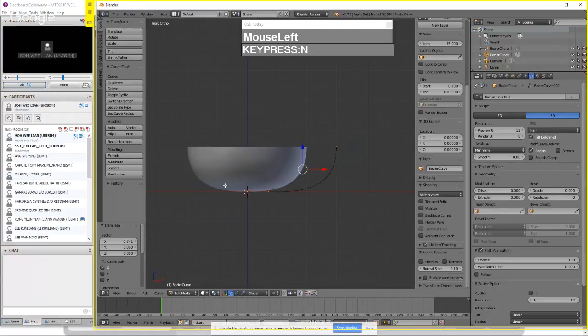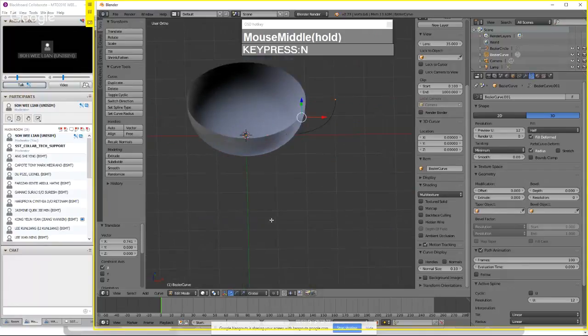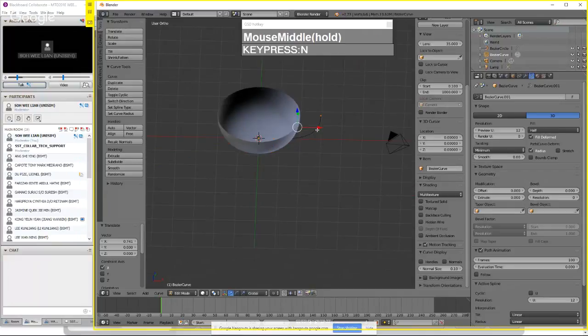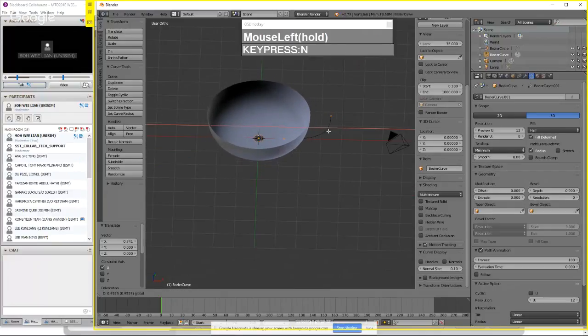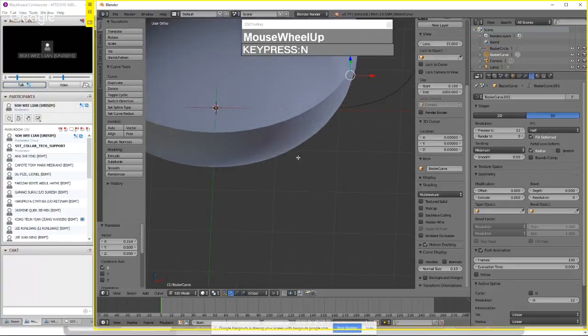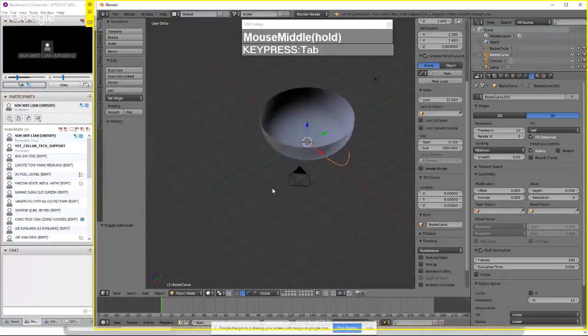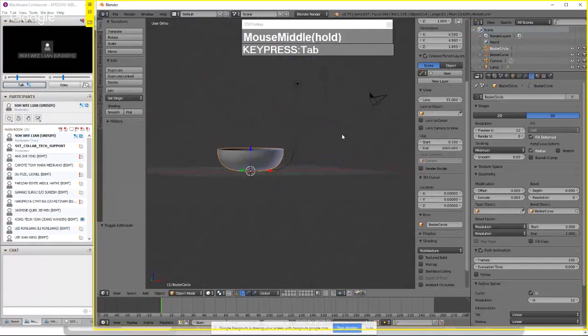Okay, but of course, if you need to edit the curve, you definitely need the handles. But sometimes in this case we need to hide the handles so that we can see whether we are forming the shape properly or not. So you can actually move this further until we seal up the hole. Okay, like so. Now we have our basic looking bowl, but this object is still not usable.